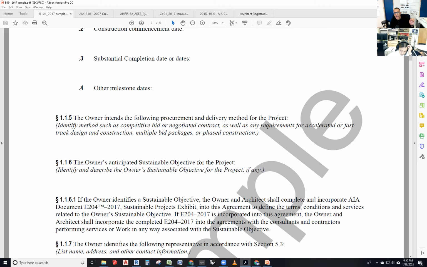You guys have heard of the term fast track. Everybody? Yeah? No? Maybe? Well, a fast track project is a project that's done in different packages. Foundation drawings, they get issued, they get sent. First floor plans, roof plans, they get issued, and framing plans. They get done in different packages.